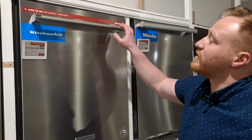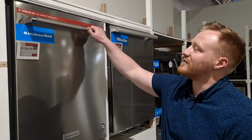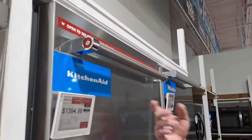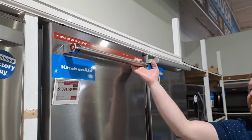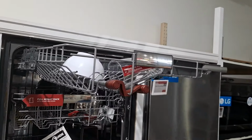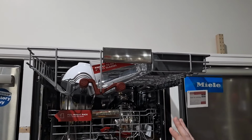And then when we get to the top of the line when it comes to third racks, KitchenAid has really great third racks, and this is actually, we mentioned this before, that they have very distinct handles. This is an example of that, where they've got red on the end and it's very bold, but we're talking about racks, so let's get back to that. This has a third rack that is actually very advanced. So you notice this actually has specific jets that actually spray directly onto the third rack.